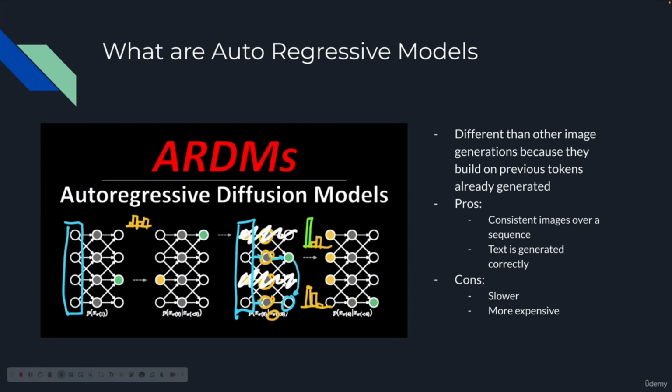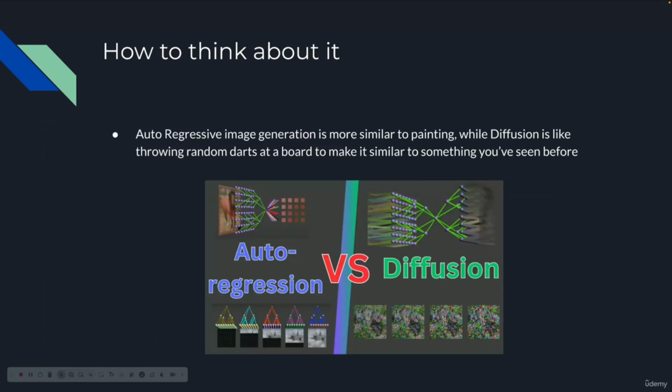Another interesting thing that happens is text is generated correctly, which has been a main problem with diffusion-based models because diffusion-based models generate everything all at once. It creates random noise and it tries to just turn that noise into something that's seen before. And a lot of times text gets messed up in that process just because, when everything gets unblurred at the same time, there might be conflicts at different parts of the image and then incorrect text gets outputted. However, autoregressive models generate the image left to right, top down, similar to regular writing and painting and drawing, which ends up having more consistent text and also lets you use a context, which lets you maintain consistent images over time.